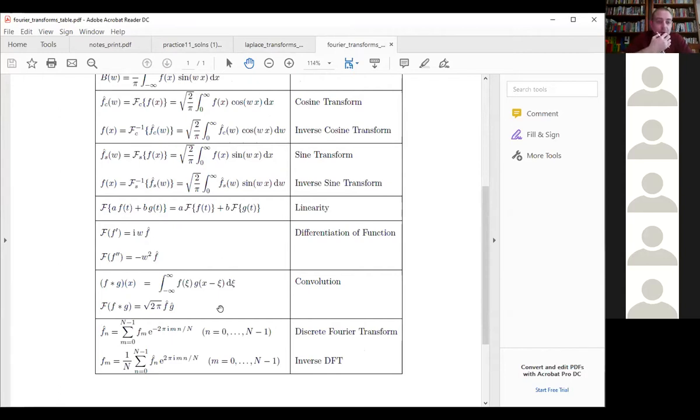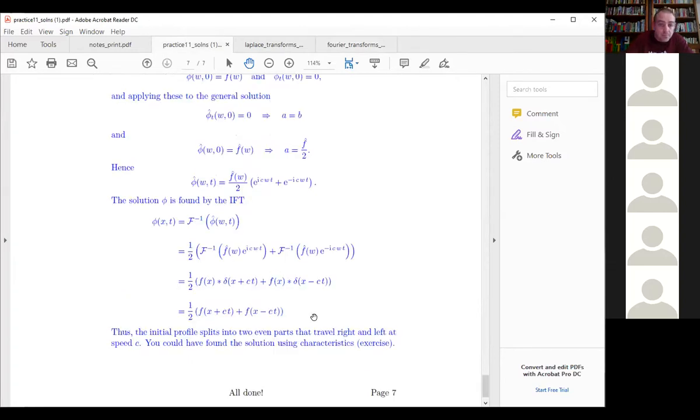So if I've got two things multiplied together, then the Fourier transform of the convolution will be the product of the things. So that means if I've got a product with a root 2 pi, the product of the things when I untransform it should be the convolution. So this should be 1 on root 2 pi times the convolution. Is that what they did in their solution? Why are there no 1 on 2 root 2 pi's in here?